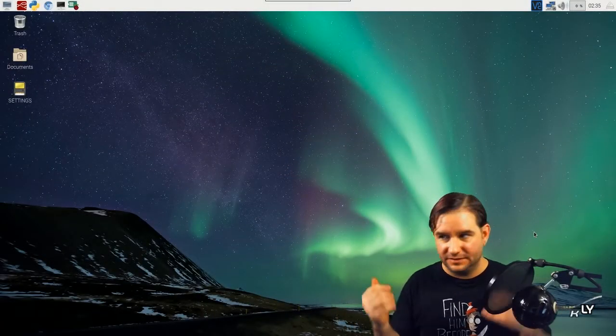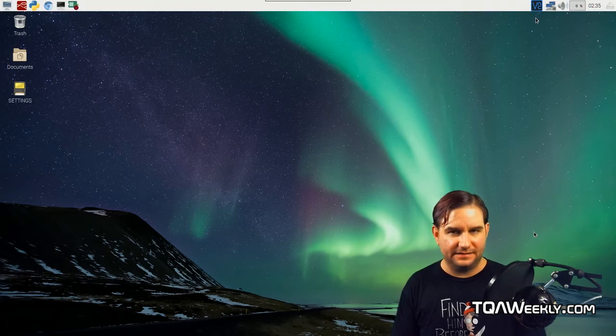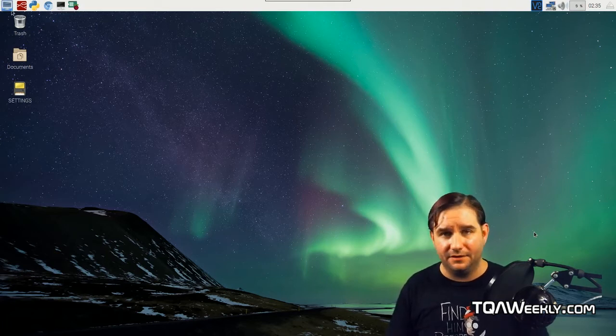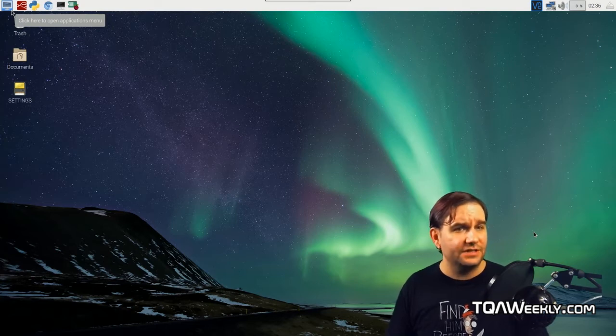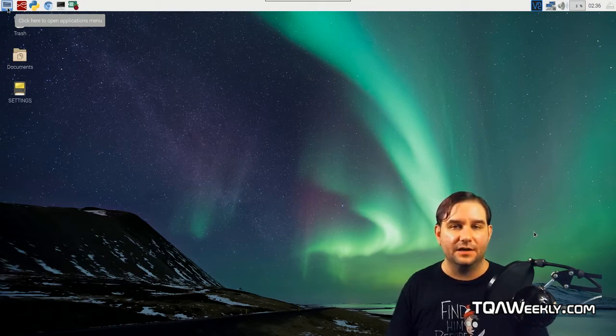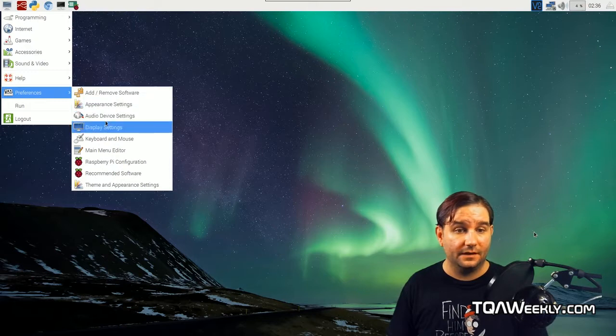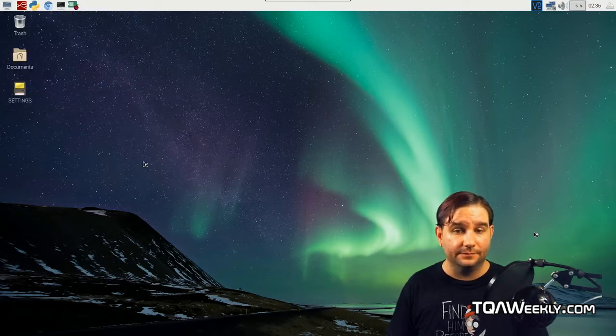By the way, this is proof that it actually works. This is the icon that you will see every single time. It's the VNC icon. But before we get ahead of ourselves, we're going to go and get that menu item that we need, which is under the Raspbian menu, which would normally be a Raspberry if you're seeing this. In my case, it's just a desktop icon. You would go under Preferences, and then Raspberry Pi Configuration.